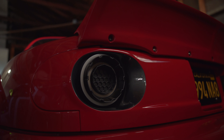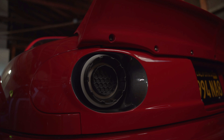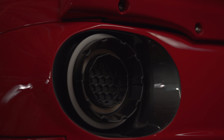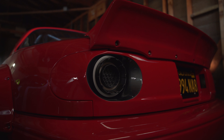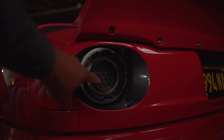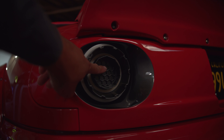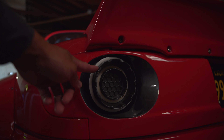Now the final product will be aluminum 6061 billet — not like this, because right now this is plastic. The final design is a little bit more refined. It looks exactly the same. The only difference is the pattern inside will be slightly different because this is kind of difficult to machine and some of these angles are impossible for milling. And I've rounded this out just a little bit.